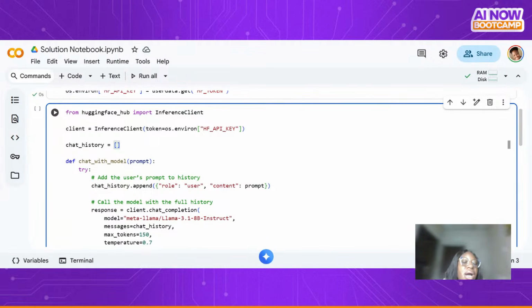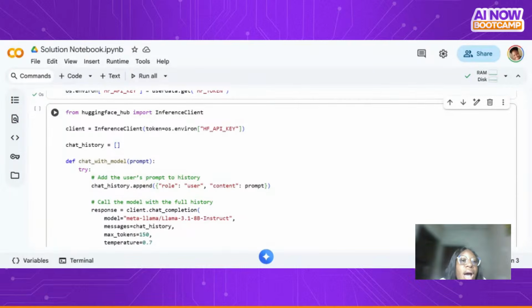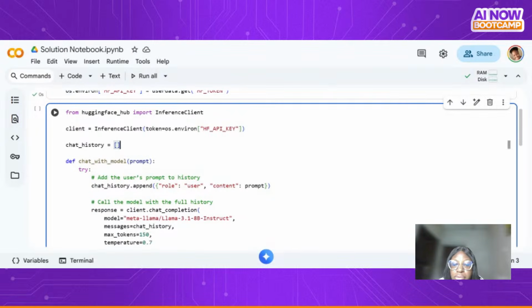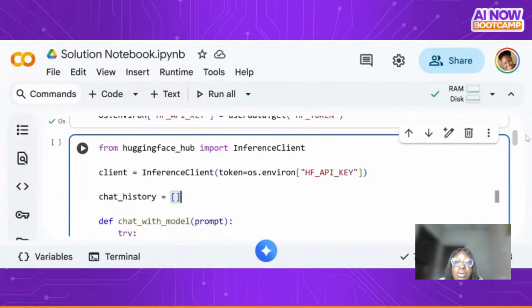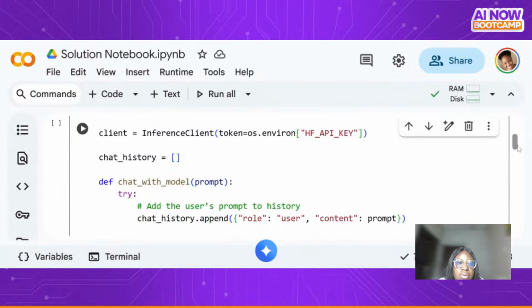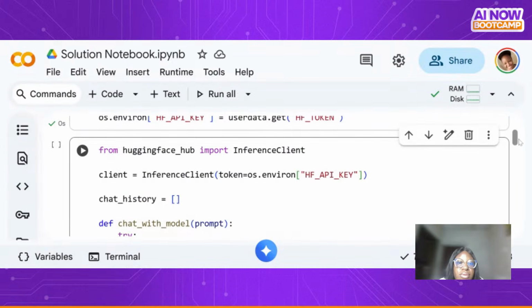Just have that at the back of your mind, and then we can put different types of things inside a list. So we have to first create an empty list. This list will help us save all our, okay, you want me to zoom in, let me zoom in. All right, so I think this is better now. I'm sure this is better now.